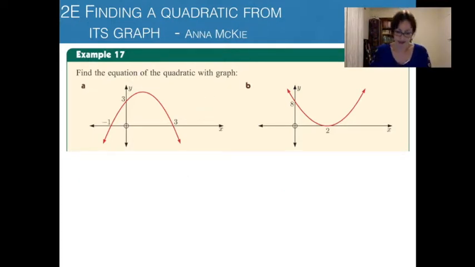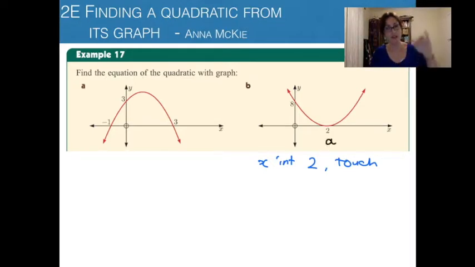So thinking about this, x-intercepts. Well, there is one, but it's repeated and it's a touch. And so hopefully you remember that the type of factors that you've got there is a repeated factor. So write down your x-intercepts. The x-intercept in this case is just 2, and it's worth noting that that's a touch. Also, what a value have you got here? We've got a positive shape, a smiley face if you like, so therefore that's going to be greater than 0.